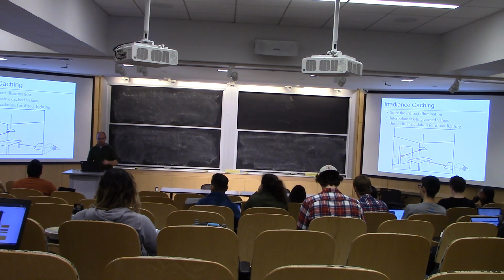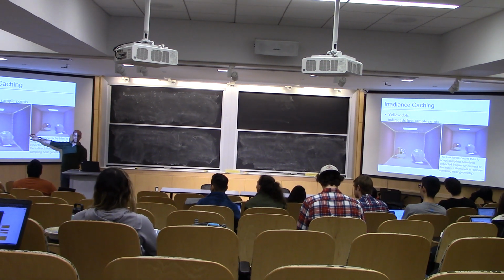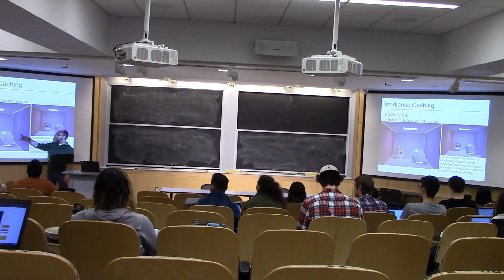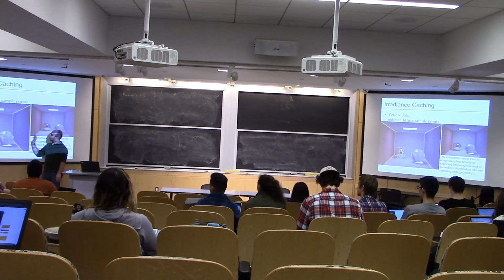Here's an image of what this looks like. We've rendered the Cornell box, and what's going on is you send out your ray, it looks in a little neighborhood around that in the 3D scene. It says, okay, if there's not a cached point, then I'll just make a new one and put it there and do my calculation. Otherwise, I'll just grab stuff from nearby. And so what you end up with is this sort of scattered set of points.